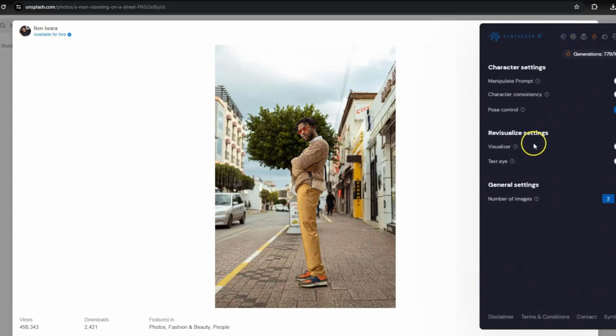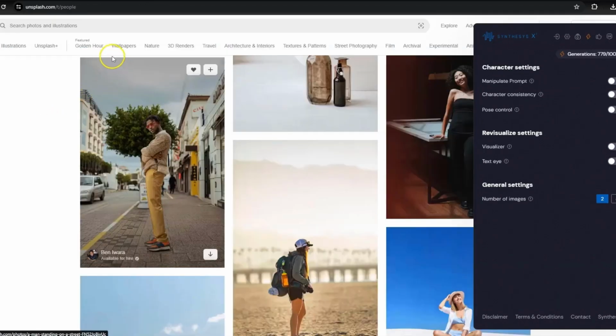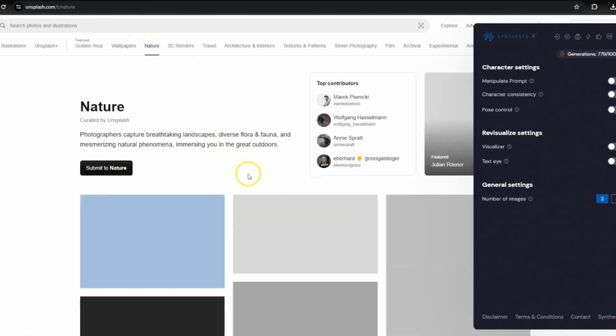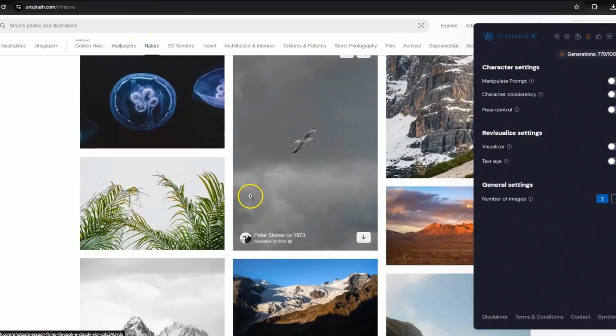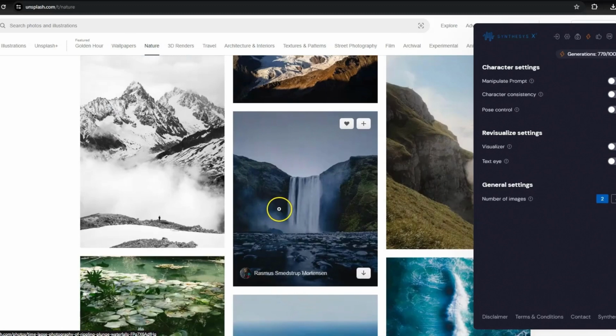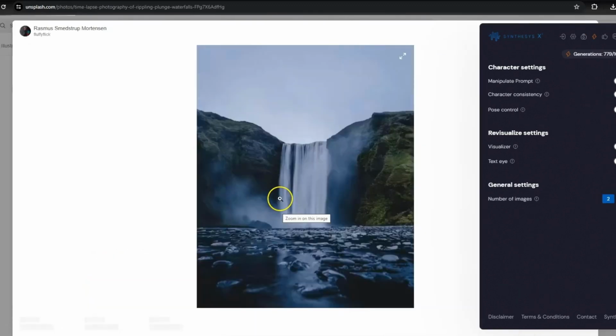Now let's move on to the other settings, which are visualizer. Visualizer is usually used for images which do not contain human elements. So what I'm going to do is select something like a landscape. For example, let me take this waterfall.